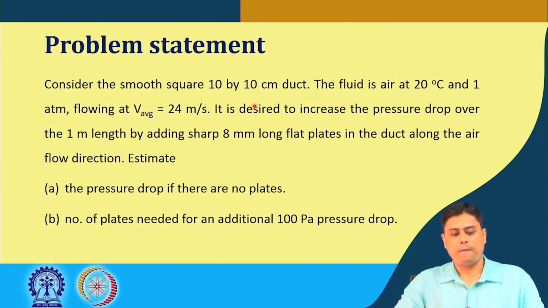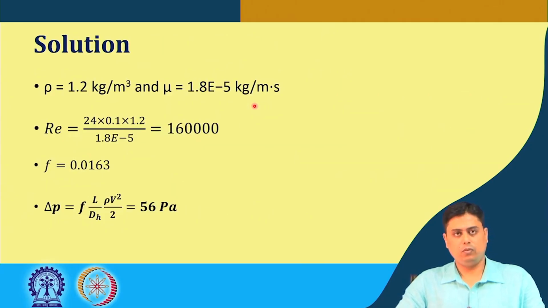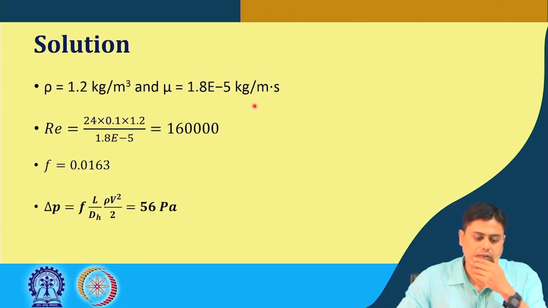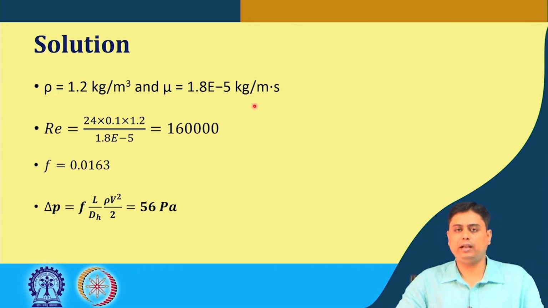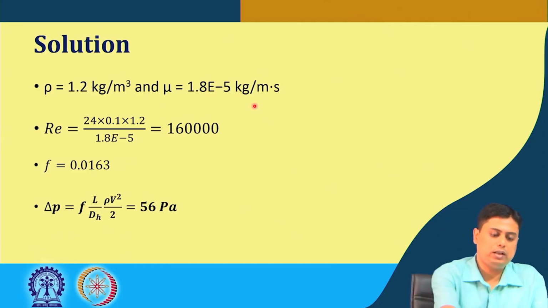So, to begin with this problem, we require these physical properties, that is the density of air and the viscosity of air at that particular temperature and pressure. That can be found easily in the textbook, or for the time being you can take a note that these are given.